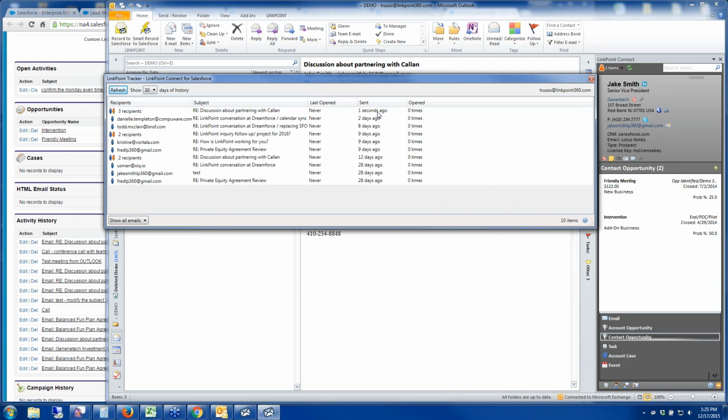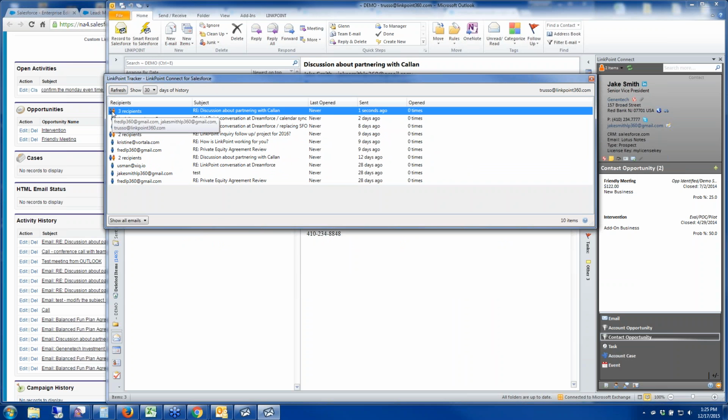So here's one that we sent out 1 second ago. It hasn't been opened yet. This is when it was sent and the number of times opened. When we hover over these little body icons for the 3 recipients, we can also see who it was sent out to.